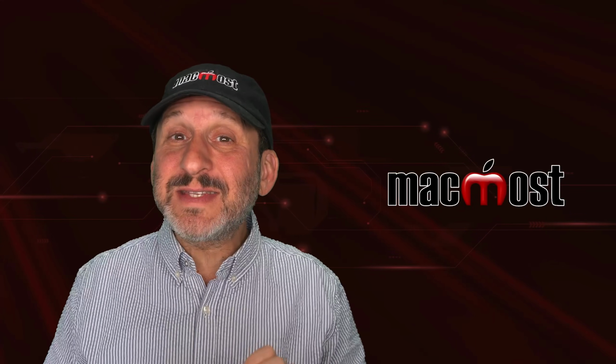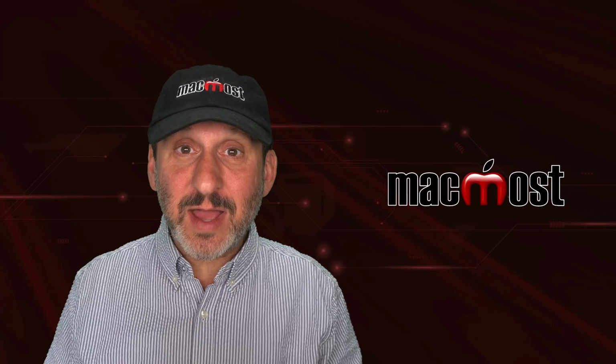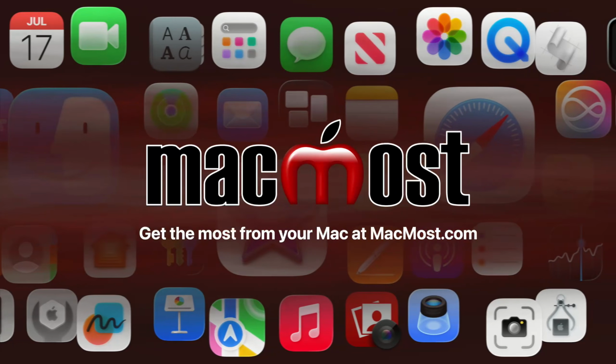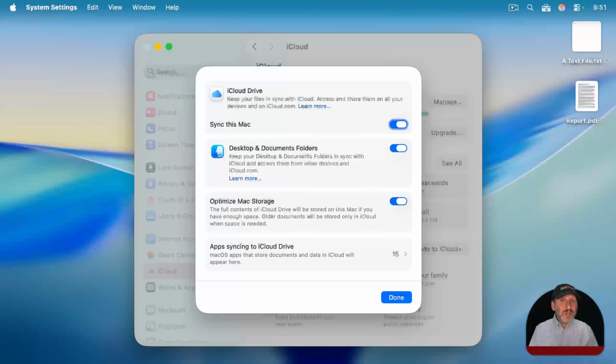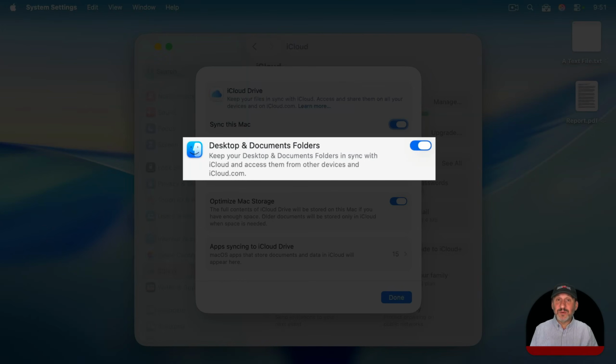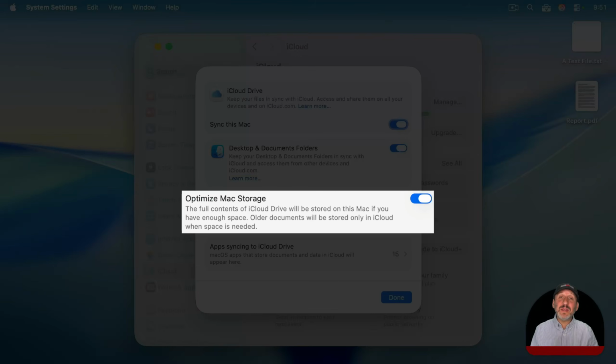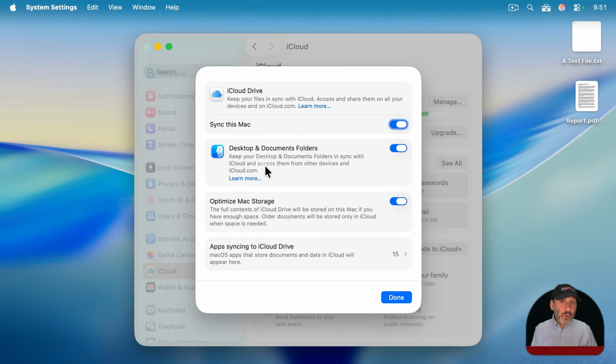Let's take a look at how to safely get your files off of iCloud Drive. So let's say you've got your desktop and documents folders set to be on iCloud Drive, and you've also got the Optimize Mac storage setting on. This is a typical way to use your Mac. All your recent and frequently accessed files are always cached locally, and ones you haven't used in a long time may be offloaded to save you space.